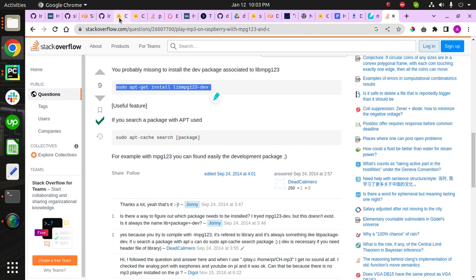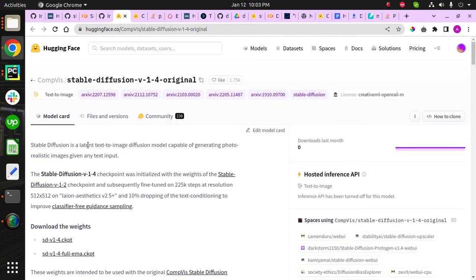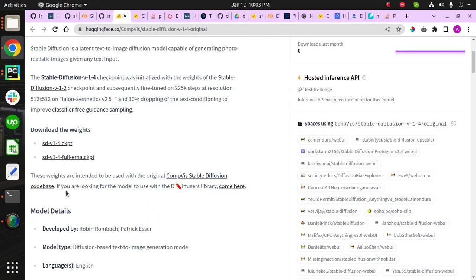Basically, I'm going to use stable diffusion version 1.4 original. I have downloaded its weights. It is quite a heavy model, almost 2 GB. This is 1.4 GB, and this is almost 2 GB of data.